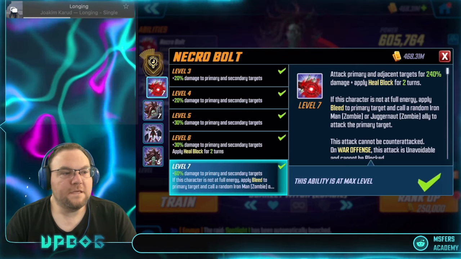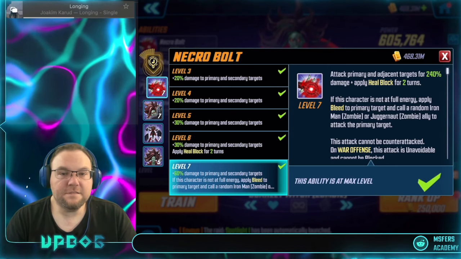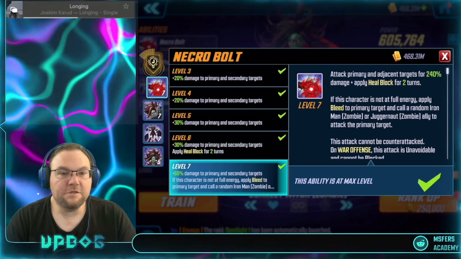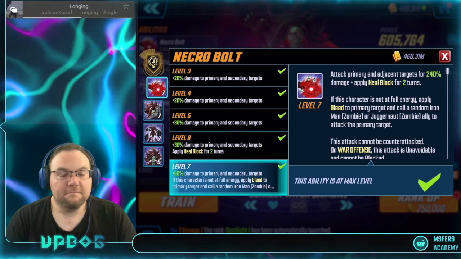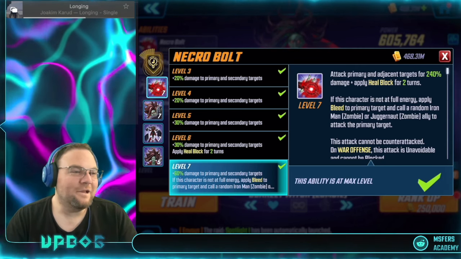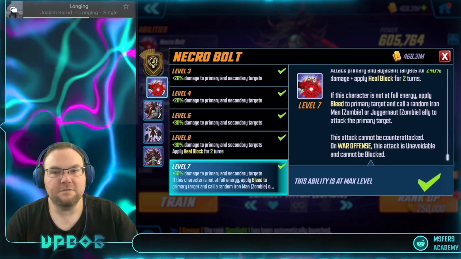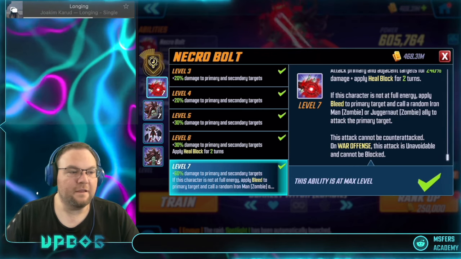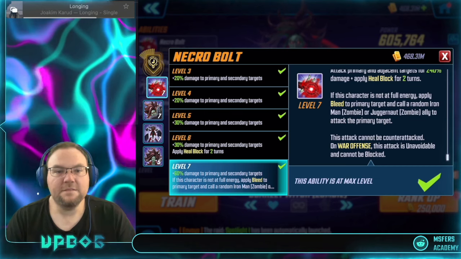Alright, so the basic attacks primary and adjacents for just regular damage and applies heal block for 2 turns. I always like a basic that does heal block, it's kind of nice. If you do need a key heal block on a certain character, like let's say early in the match, you can opt to do the basic instead to help stop whoever has crazy healing. Like right now it's like Odin or Spider Society or something like that. So always love a heal block on a basic. This middle part here is for the T4, and then just again that can't be countered, unavoidable, can't be blocked type of thing. So pretty easy basic, I guess.